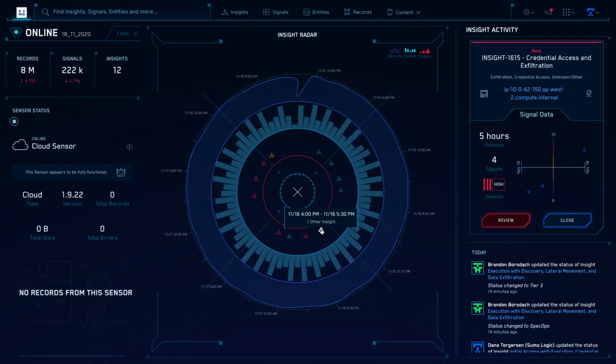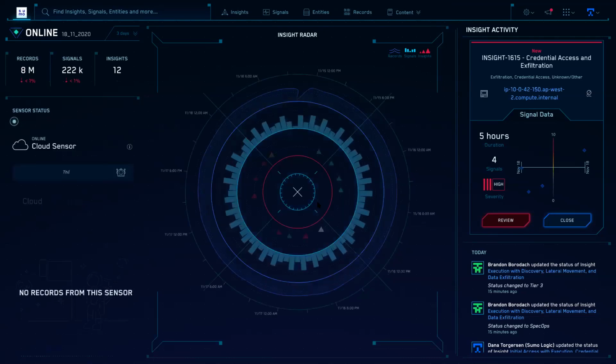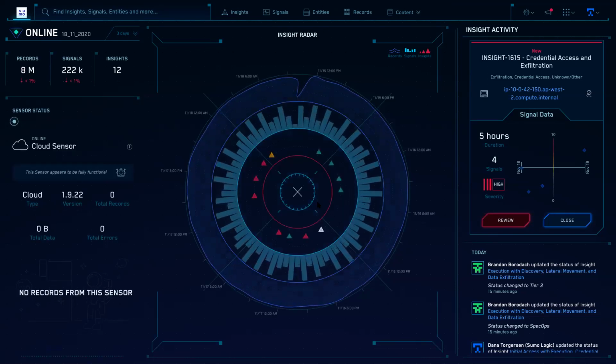And by other, what that means is that we have these different process flows of new, in progress, closed, other. You're able to fully customize the workflows to your team's current processes and whatever you've named them. Maybe it's tier 1, tier 2, tier 3, response, IR team, remediation. When you customize those, they would show up as white here. So depending on your organizational structure and your naming schema, a lot of these could be all in progress and white, because that would indicate that they are in these other categories.